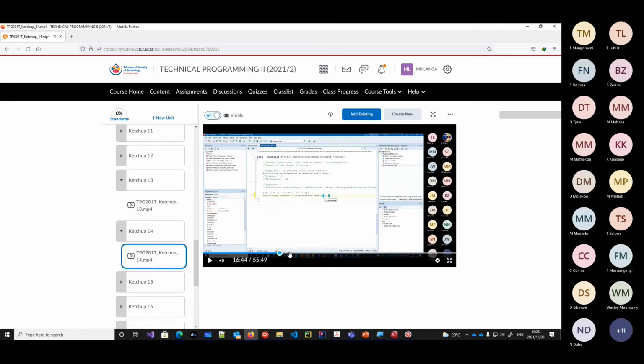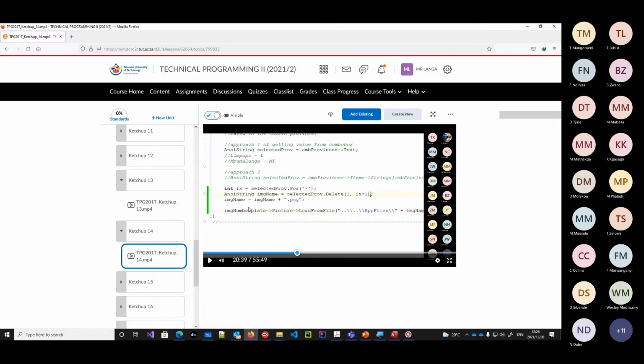Yeah, it's this one. This is the line that loads a picture. Ketchup 14, guys.